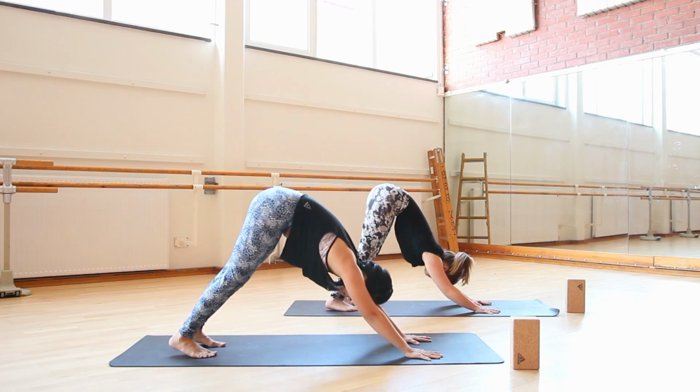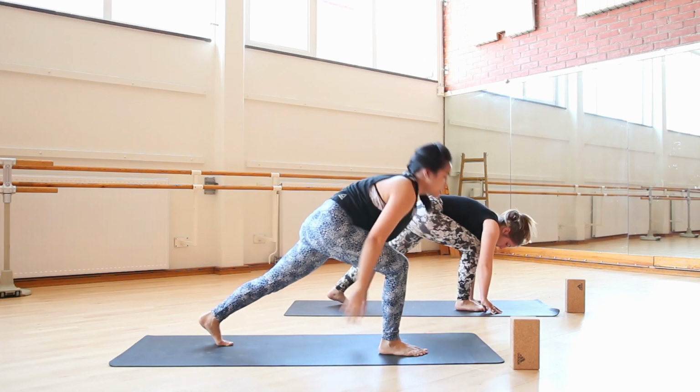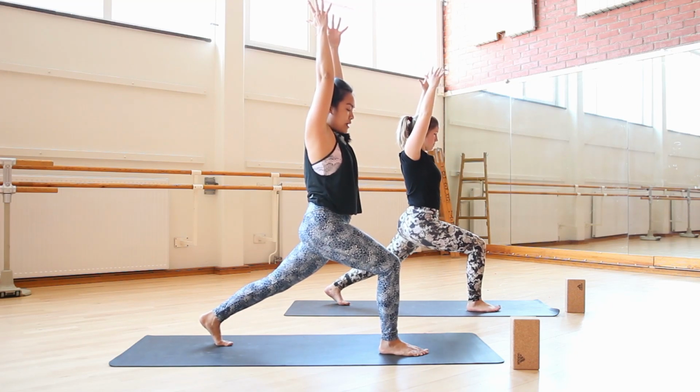Inhale, bring your right leg up. And exhale, step your right foot forward to your right hand and high lunge on this side. So inhale, bring your arms up into high lunge. Now let's bend your front knee more and open your front knee a bit out.